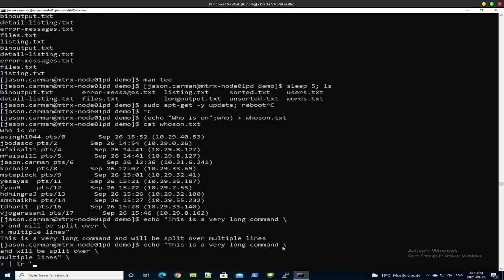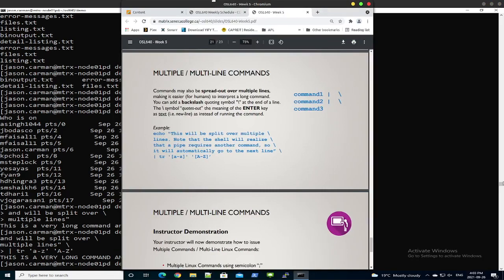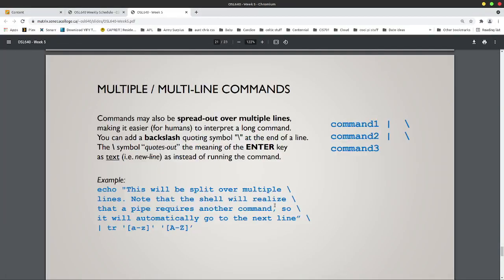We're going to translate lowercase to uppercase. And there you go. Interesting ways of utilizing that. So if you've got a particularly long command, you want to just clean up your output a little bit, you can do that. Very useful.